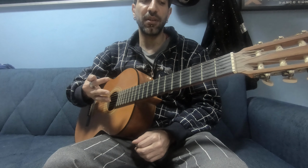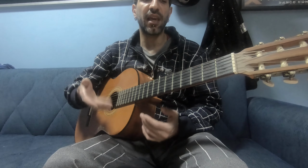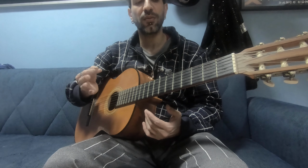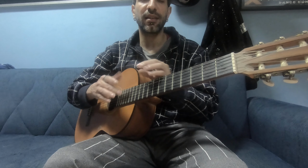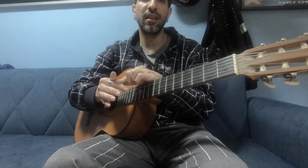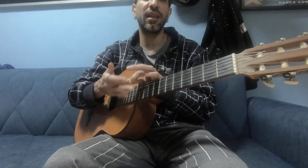And I played it between my index and my middle finger. So the middle finger usually is heavier. You can go faster with the small one, but this one gives a little bit more accent. I will show it with the index in this lesson, and you can also apply the same techniques with the middle finger.